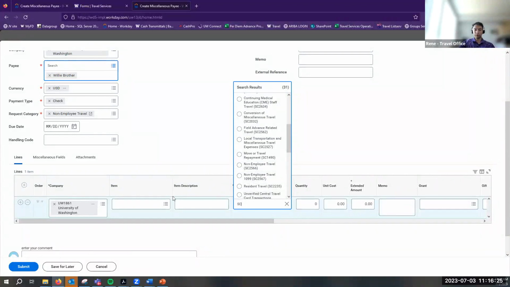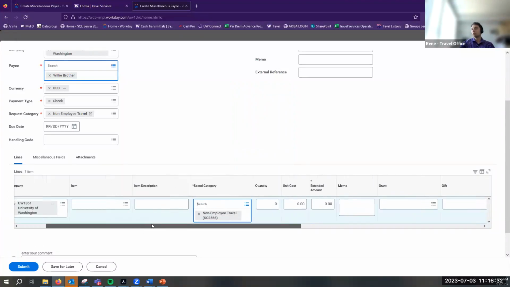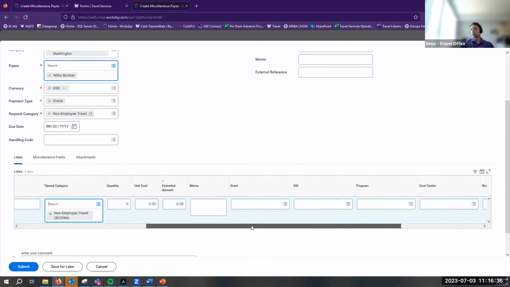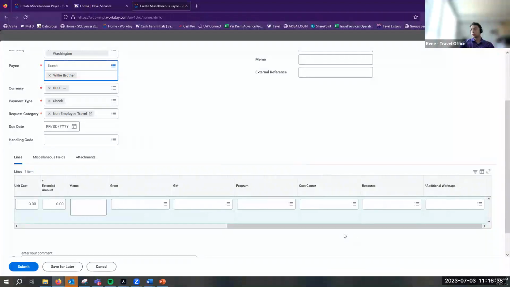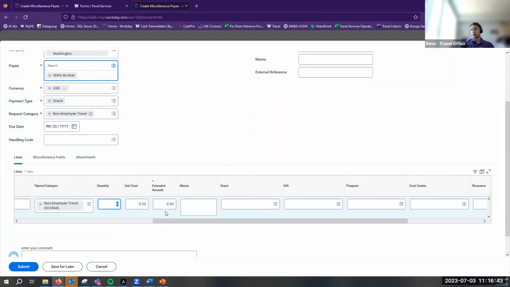You can also, if you know it, type it in and it will come up and autofill. So we recommend you do quantity 1, extended amount.